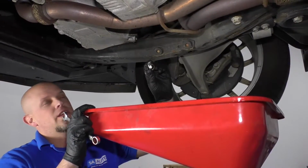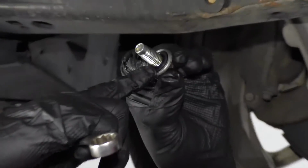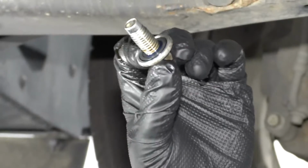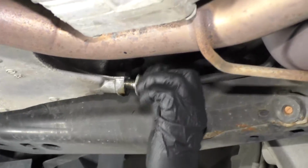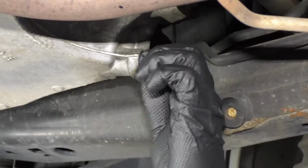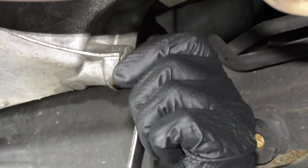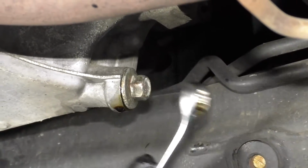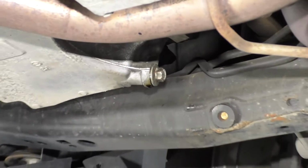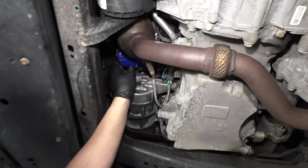Once our oil is drained out, we'll reinsert the drain plug. Keep in mind you want to check the gasket. Make sure it's not ripped or crushed too much. This gasket looks fine. We'll reinstall the drain plug. Take the 15mm wrench and just snug it up. You don't want to over tighten this, just snug. It's good.